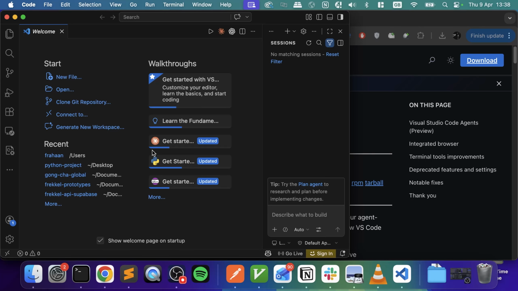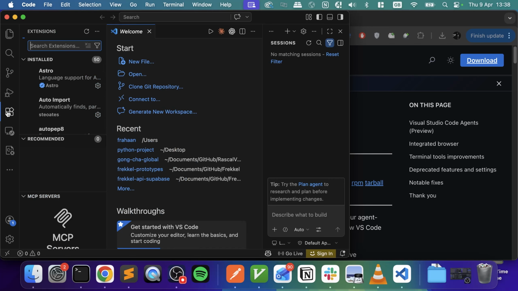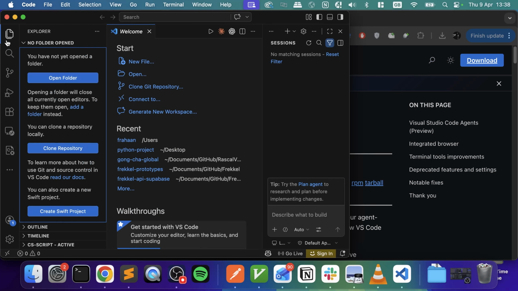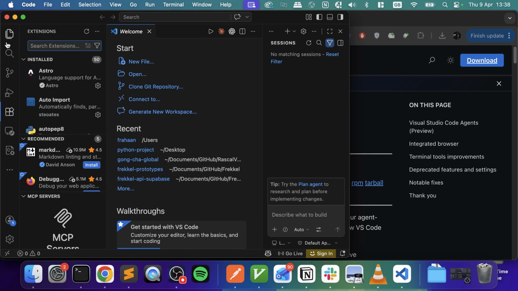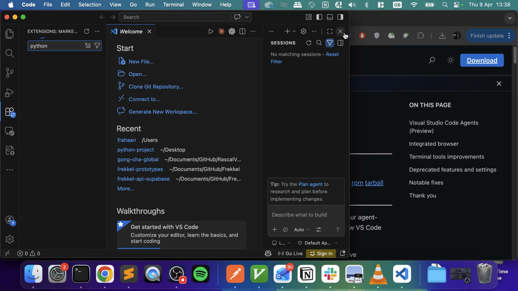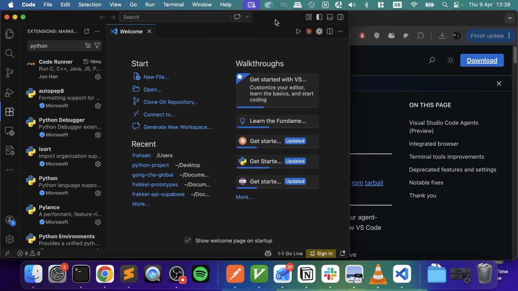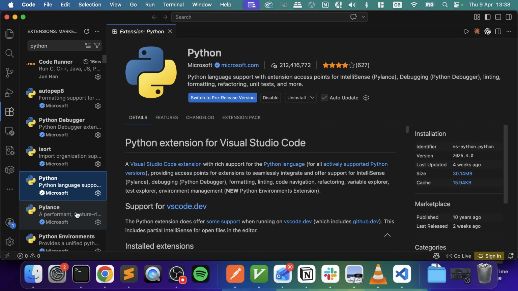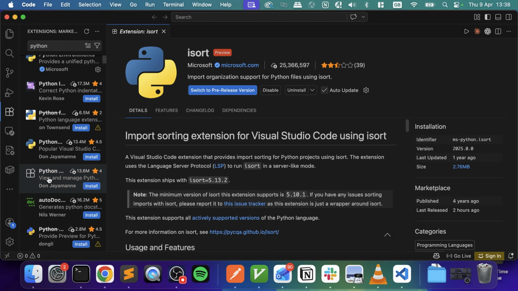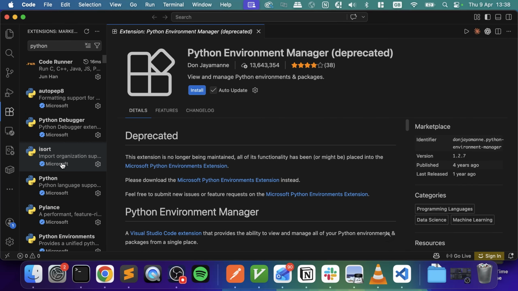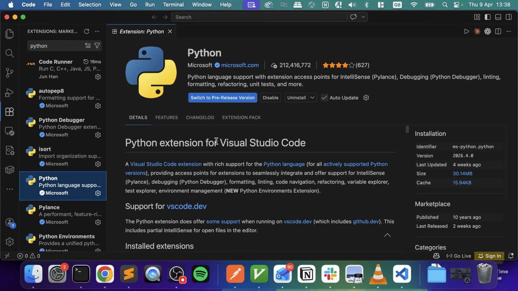Now what we want to do is install the Python extension in VS Code, and you can go to extensions over here, or you can just press Command Shift X, and this also takes you to extensions. We're going to search for Python, and it's just this one right here. I've already got it installed, but there would be an install button, so you just install that. So once you've done that, we can actually create a project now.